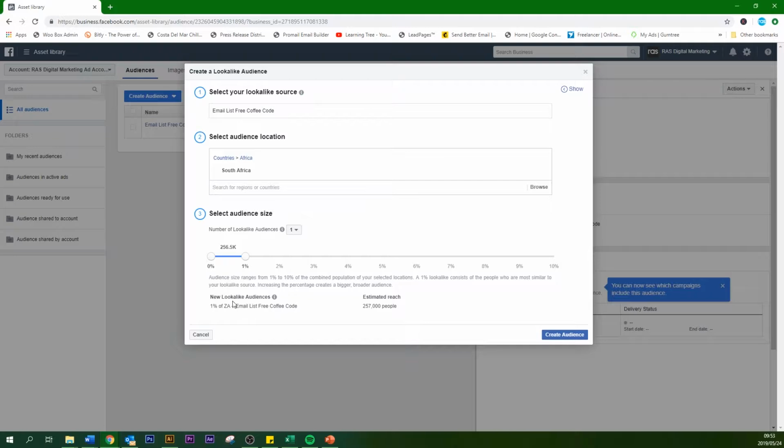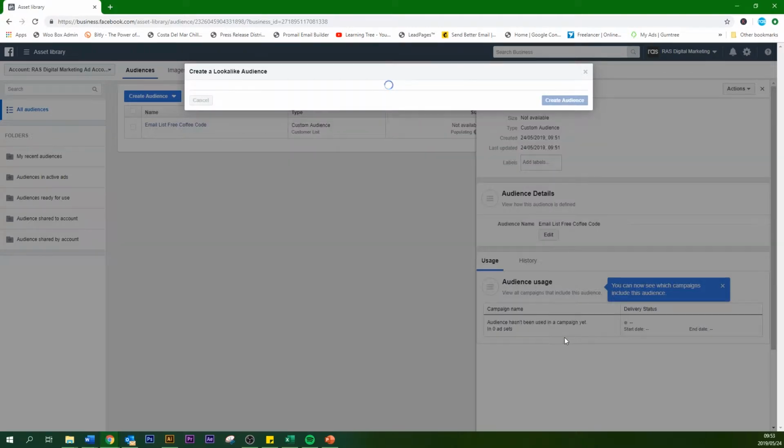So at the bottom over here, it's going to say new lookalike audience. This is what it's going to be called. And estimate reach. That means that there is a possibility for 257,000 people in South Africa, obviously the location at the top, that Facebook has now identified that could be my perfect clients. So instead of me going out there and doing a whole bunch of market research, getting some form of data all on my own, Facebook can actually do this for you. And you've just seen how easy that was with me just uploading some form of data that I've already got from my existing clients. Now, once this is all done, let's create the audience.